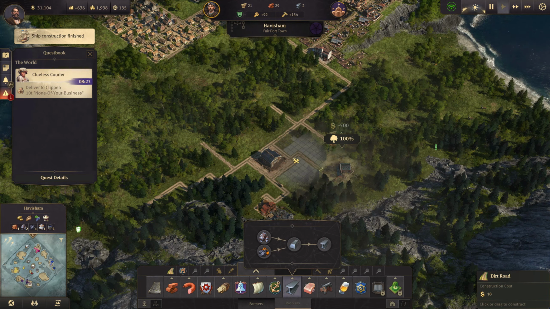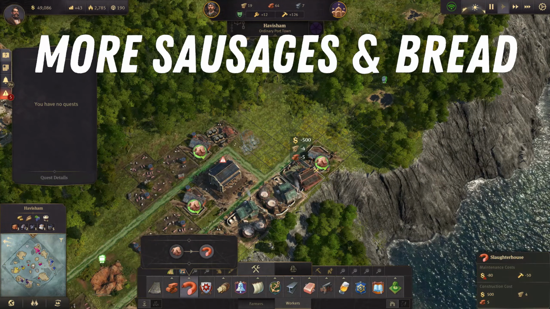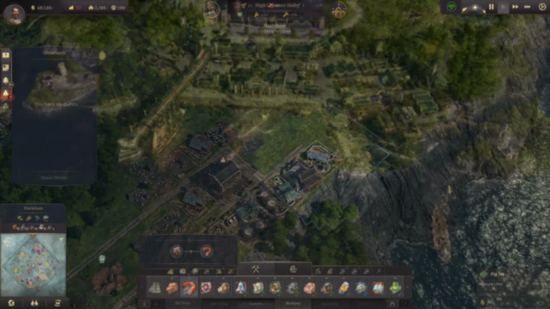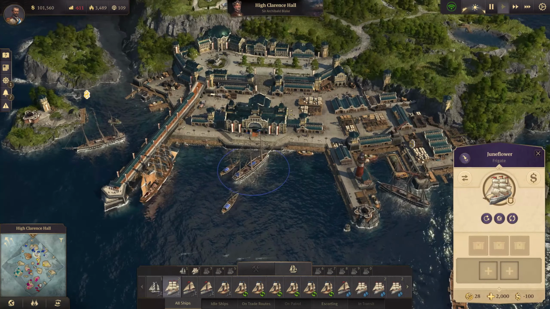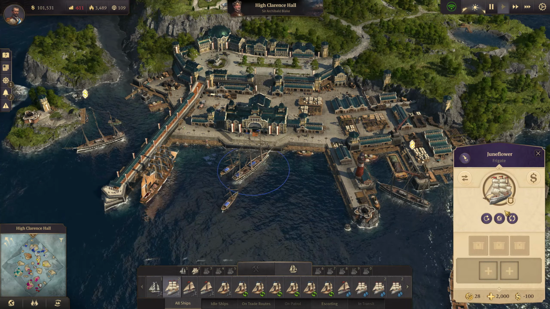You can expand the soap production as you need more of it now, and you will also want to sell more of it to the prison warden. More workers means more sausages and soon even more bread. If you did manage to secure an island with hops fertility, start a beer production chain, and if you haven't, you can do it later.